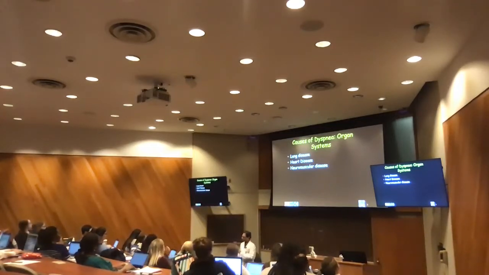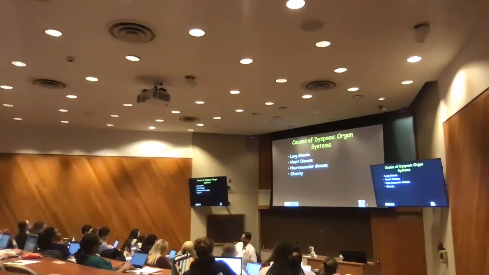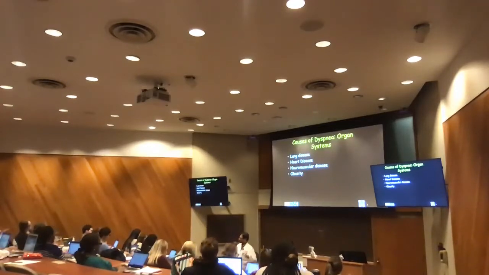A broken rib, so chest wall disorders. Very good, very good. So obesity. So let's put that all together. These people have more to move, right? So their lungs are fine, their heart is fine, they have enough blood and everything, cardiovascular is good, but they have to do more work.